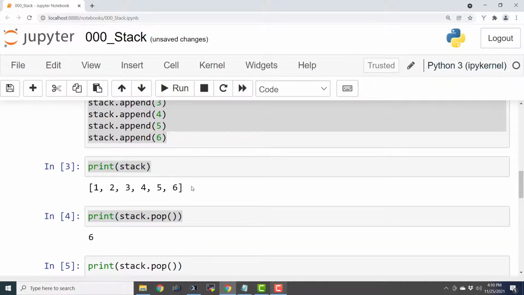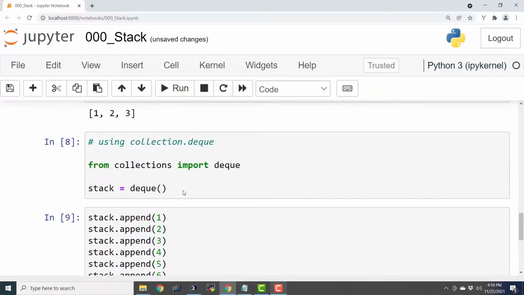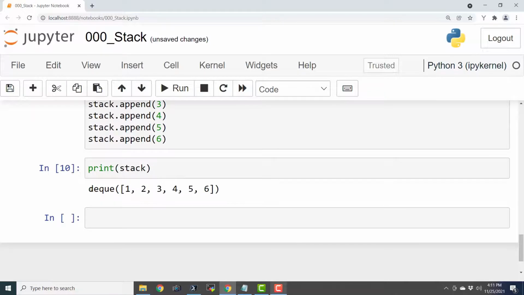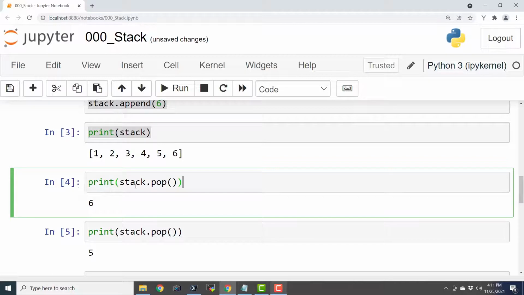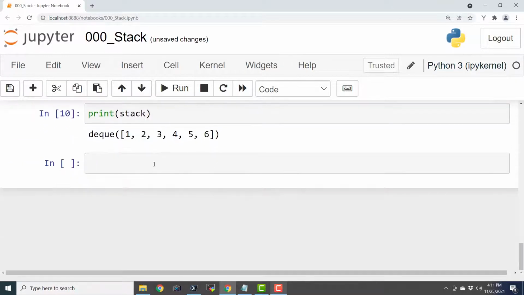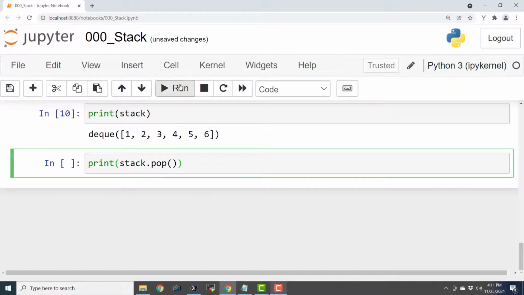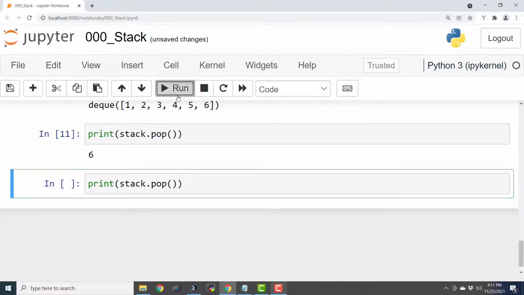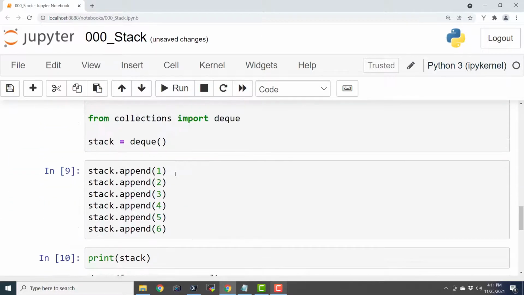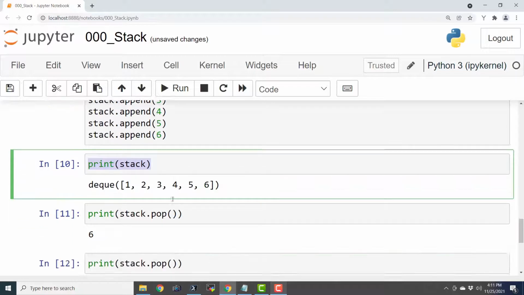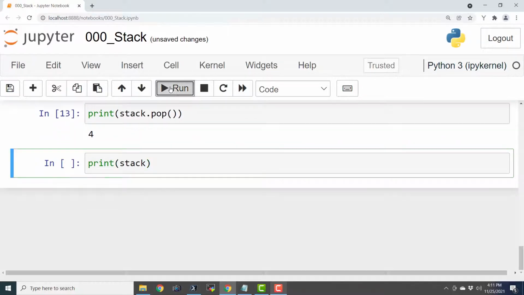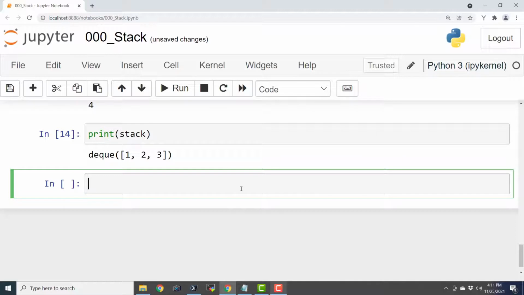And see here the difference. It is actually showing us that it is a list whenever we are printing the stack, and here it is showing us that it is a deque. Similarly, we have the pop routine. So the routines append and pop, they are same for deque as well as simple lists. That is why we didn't have to modify the code at all, and we are getting the same results. The only thing is that whenever we are displaying that stack, it is actually showing that it is basically a deque, and we are using it as a stack for our convenience.